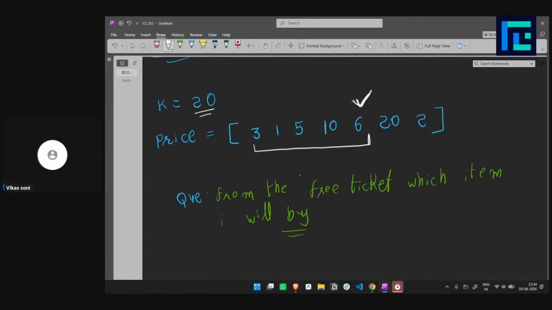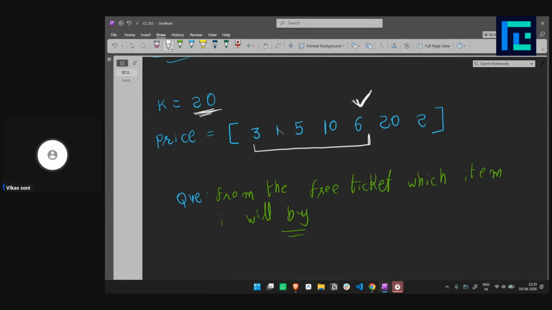So then, can I for sure say that if I can buy the first five items with the money, I can always buy the first three, right? Or I can also buy the first four elements, right?